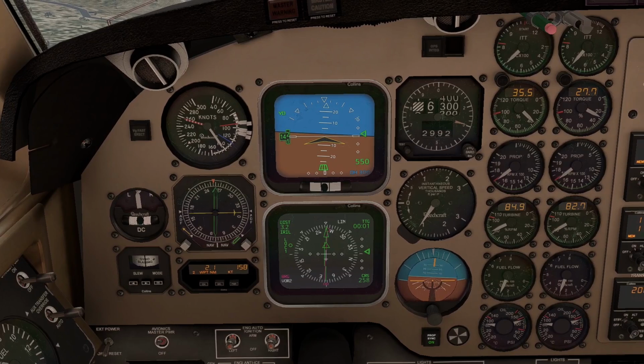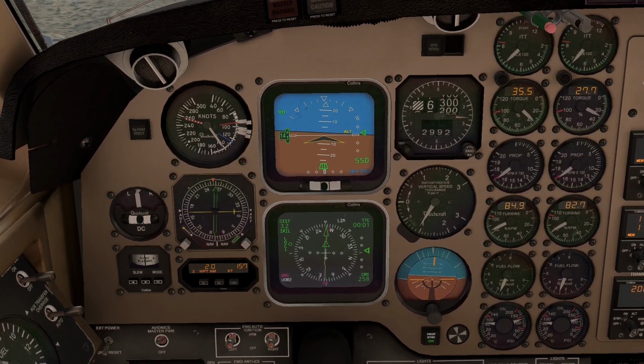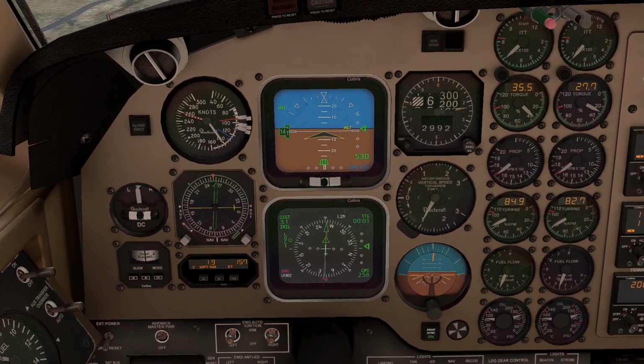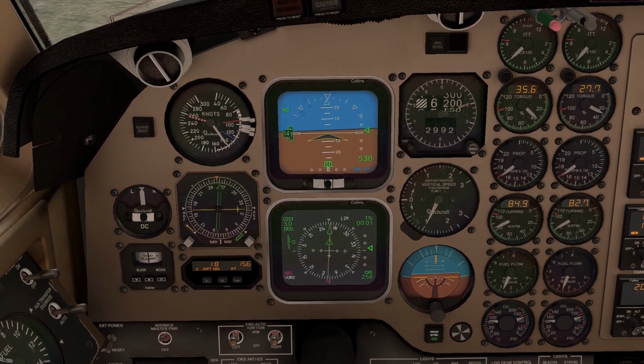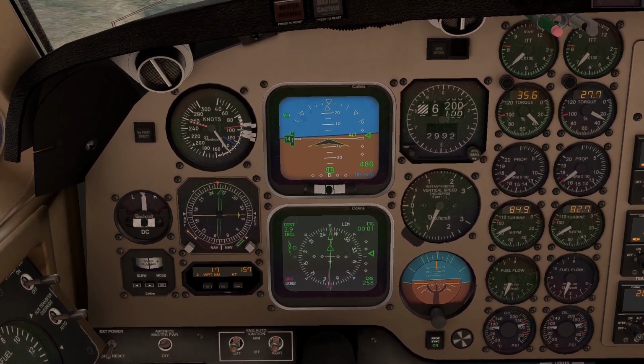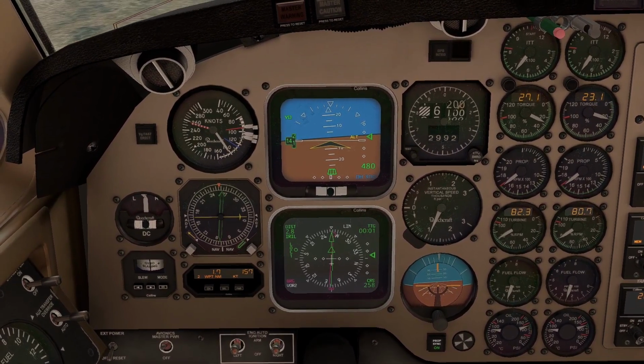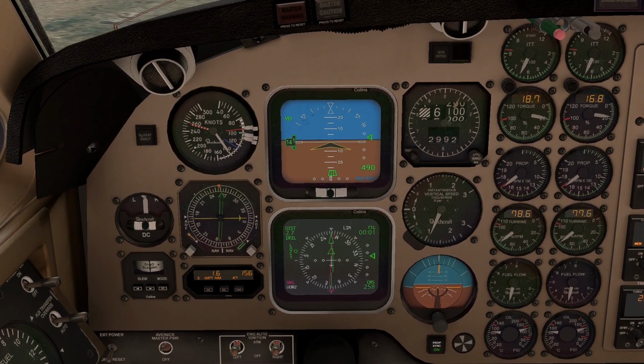Checked. We have good lock, good glide, good speed. 200 feet to minimums. Start reducing speed.